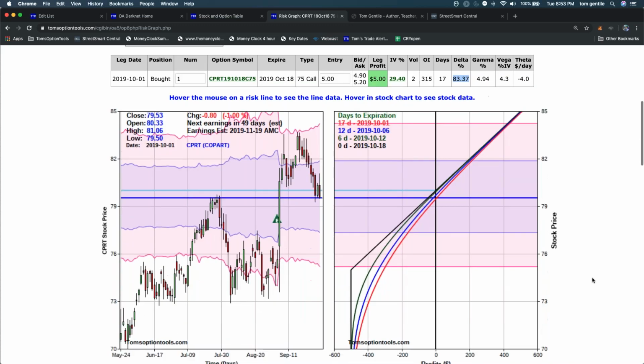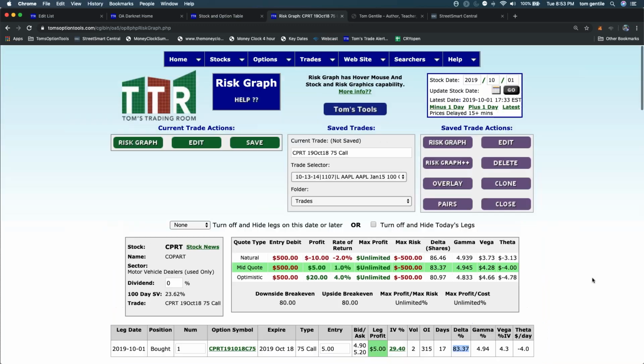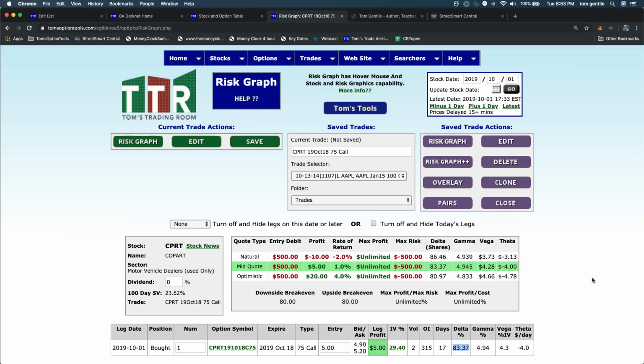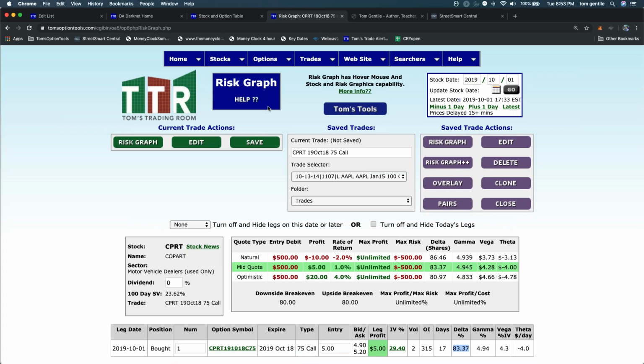All right, so that's the first thing I'm looking at, is that an in-the-money call option makes a lot of sense. Because you know what? There's nothing that I hate more than being right on something and then losing money on the option. And if you're going to be in something longer than a couple of hours, which this one, you're looking at 17 days to expiration. So you really got a couple of weeks in here. So that's the one thing I could look at.